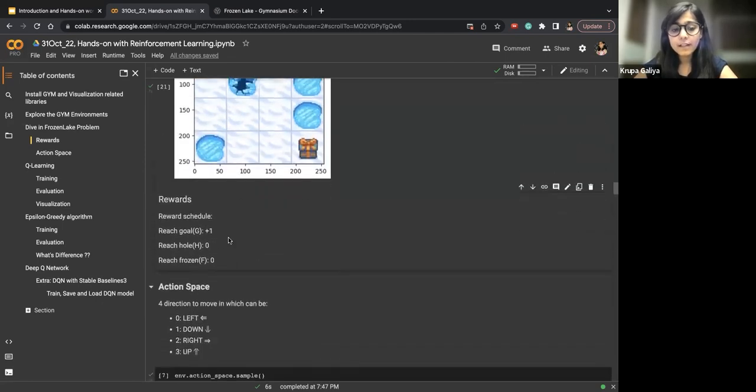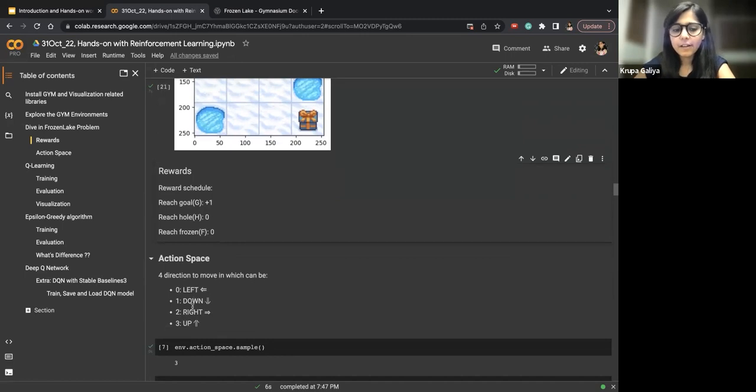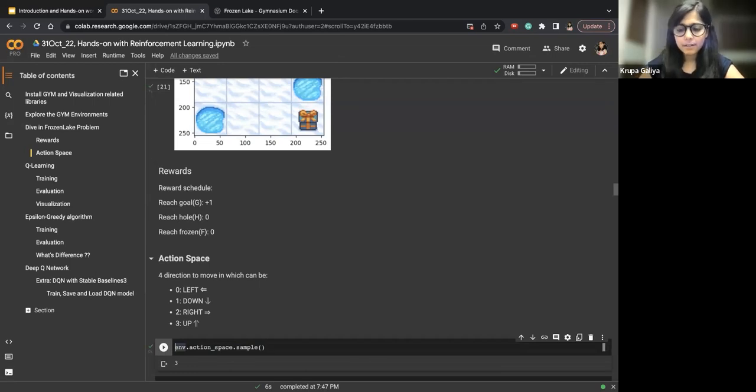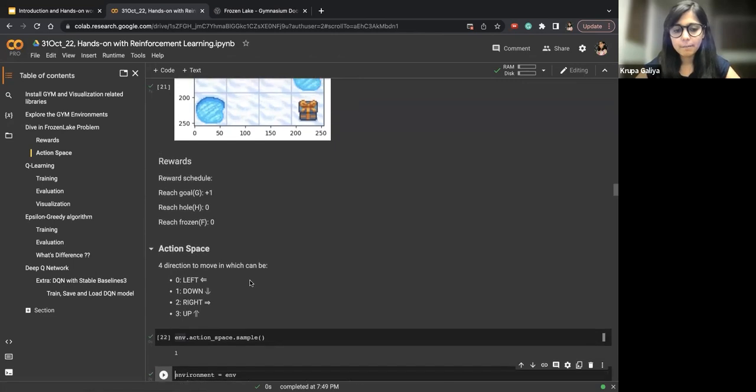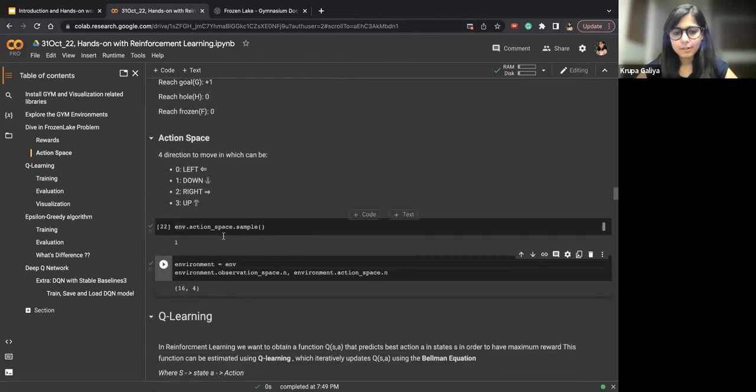And then if you have noticed, there are 4 kinds of actions in this one. The robot could go left, right, down, and up. And I have denoted a code here: 0, 1, 2, 3. If you remember this line from before, it was for the environment. In the environment, the agent can take any random action. For example, here it's 1, so from here the agent is going down. And here I'm using the full form, environment, instead of env.